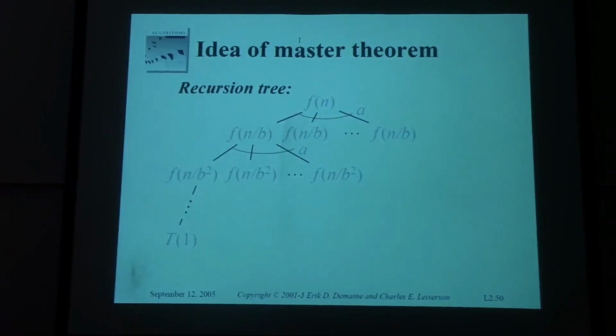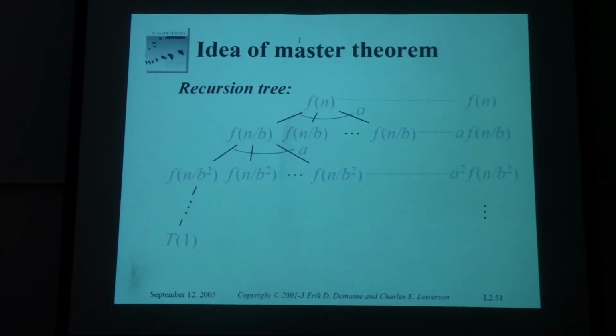All right, so the idea of the master theorem is this. This is f of n, and a is the coefficient, so we have a branches, each one of them getting n over b. Then for each of the branches in a, they have a, so it becomes a squared branches, etc. And then they have n over b divided by b again. So as we divide by b, eventually we're going to go to unity. And of course, in the case of the master algorithm, the tree is full, because everyone is getting the same amount of work at every level, so they're going to go to unity at the same time. And that's what gives it the power that you can do the theta complexity.